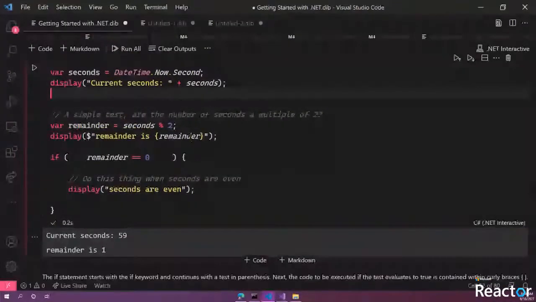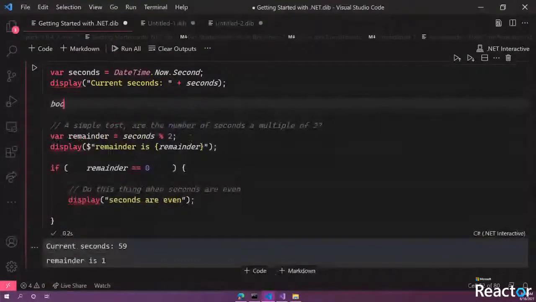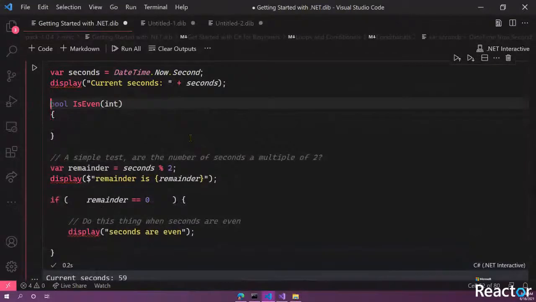I don't know if that's possible in notebooks. I've not done this before. Bool IsEven, integer. So I'm making a function that returns a bool. Let's find out, because this is a good thing.